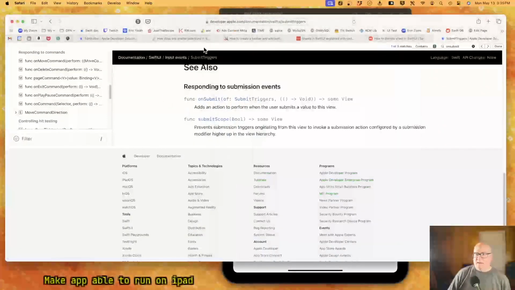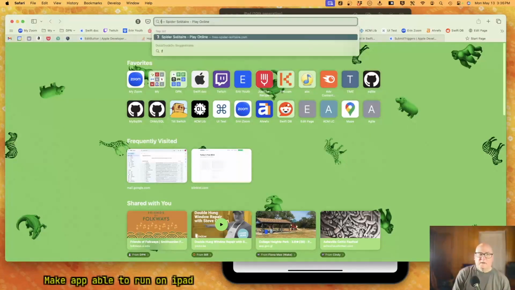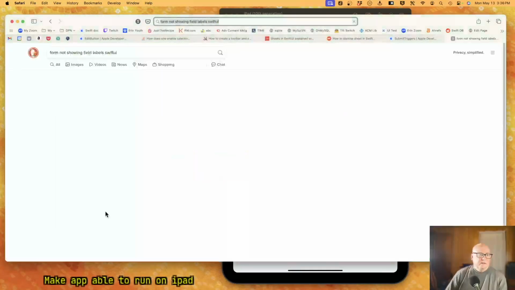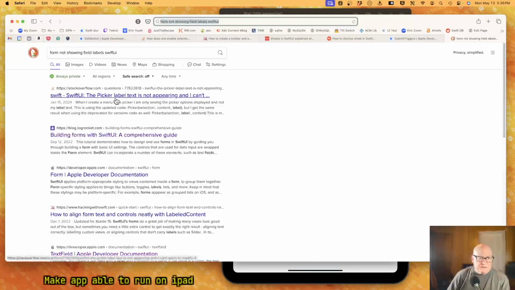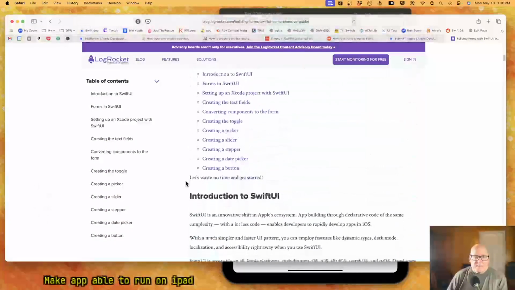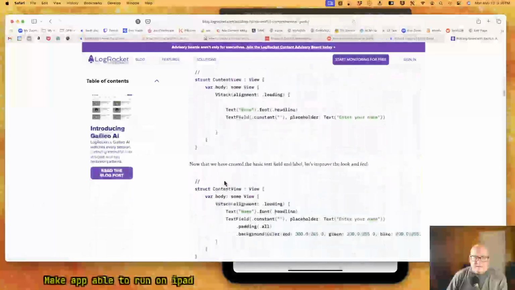Okay, and then the other question I have is form not showing field labels, SwiftUI. I know we've done this too, but I just don't remember. I don't think this one gets to it.